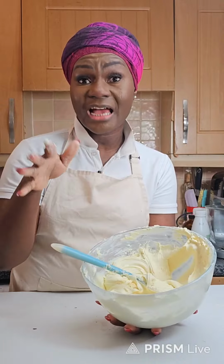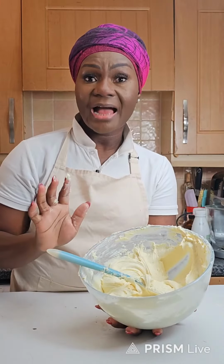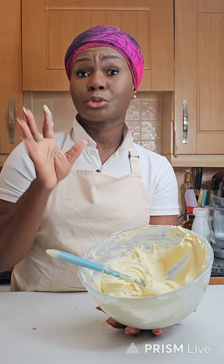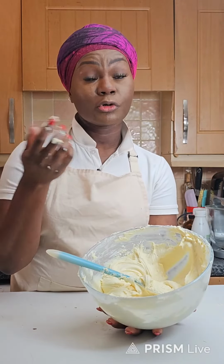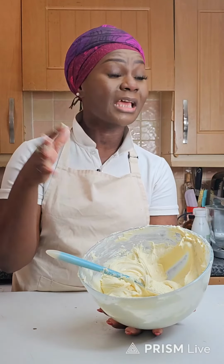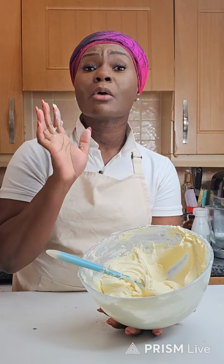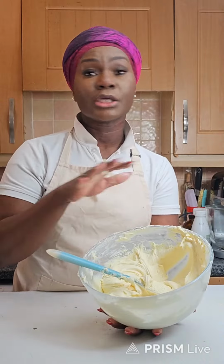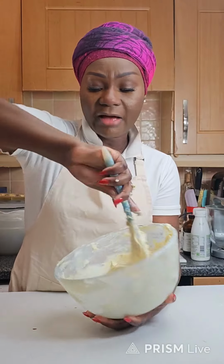And in terms of timing, from the countertop to the microwave and back at 900 watts full power, that was 20 seconds exactly. If you have 1200 watts, then of course that should be less. At full power, you should be looking at 12 to 15 seconds. And if you have 700, you should have 25 seconds. We're talking seconds, not minutes. If you put this in for a minute, your ganache is broken. All right, so that's the ganache we have now.